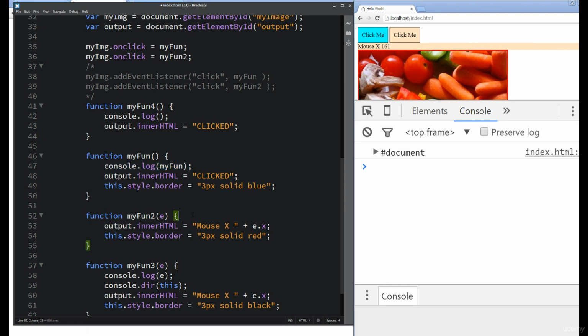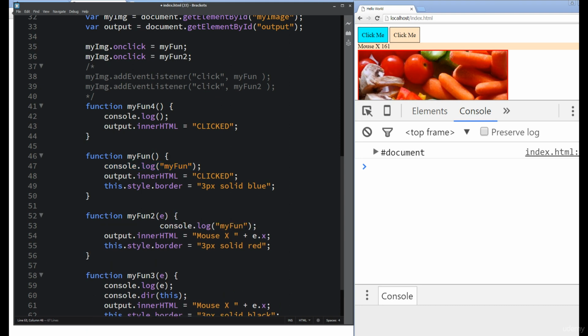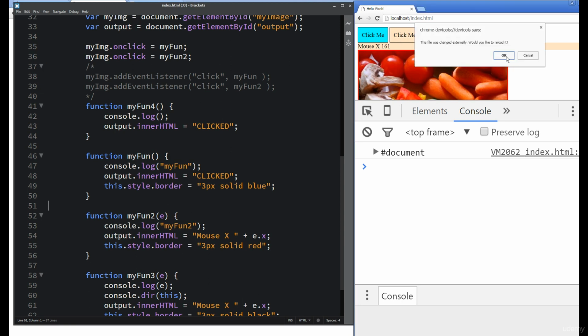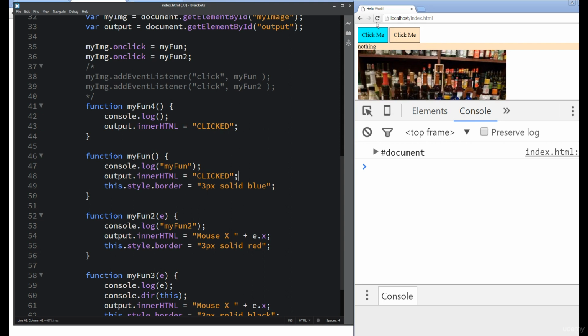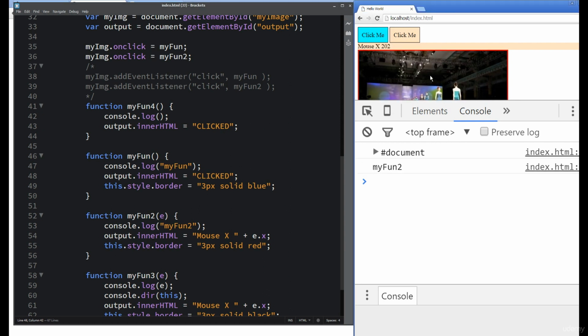And I'm going to just type in my fun, and I need to quote around that because otherwise it's going to fire off that function that it's within. So maybe this is a better representation. So we'll just refresh that again, save it, refresh it, and now whenever we're over the object and we click it, we see that we're only firing off the my fun 2.